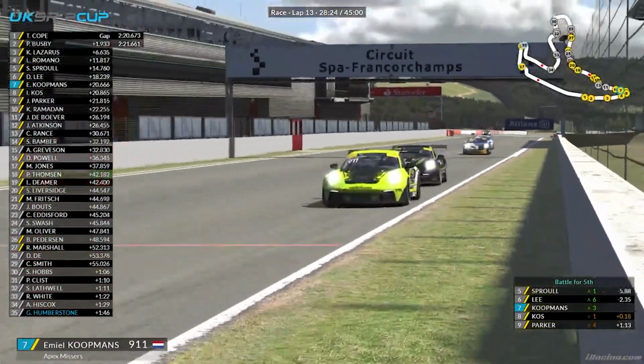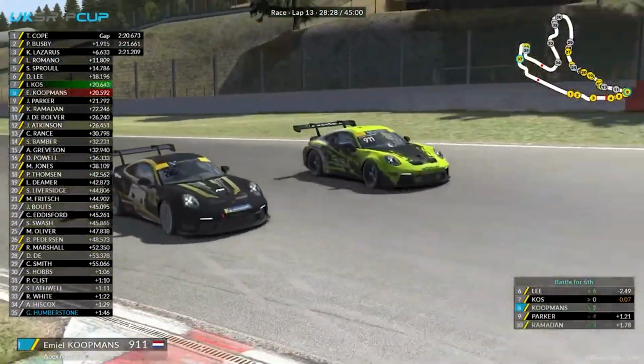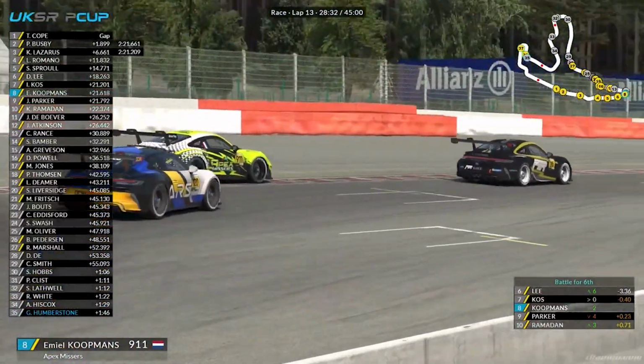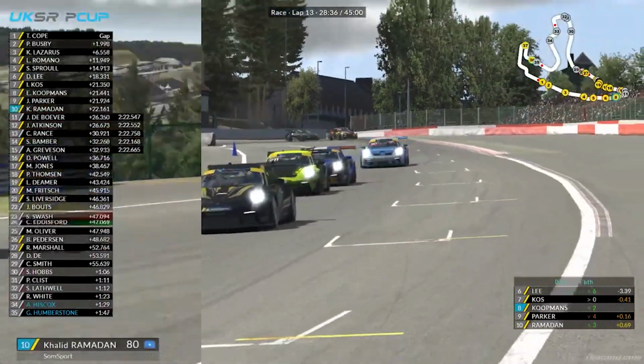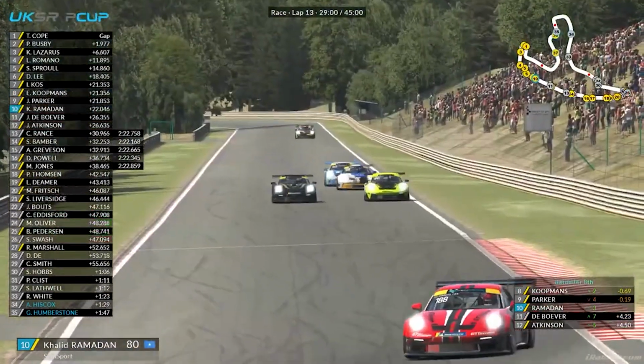Behind them, Parker still fending off Caleb Ramadan, in fact getting ahead of Ramadan on the course of that lap, because up the inside of Koopmans this time. A little bit of a door rub there, and I think Koopmans will feel as though he was elbowed out slightly. He won't be overly pleased with that.